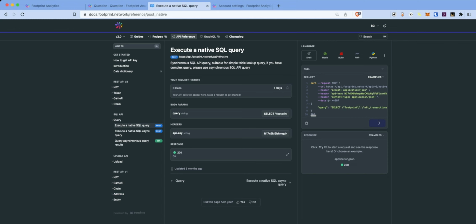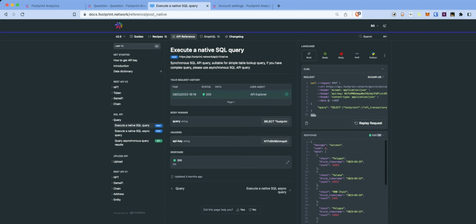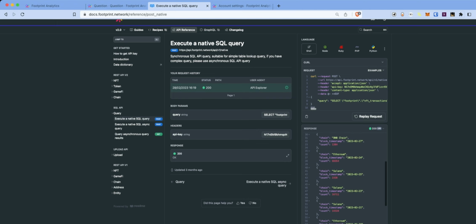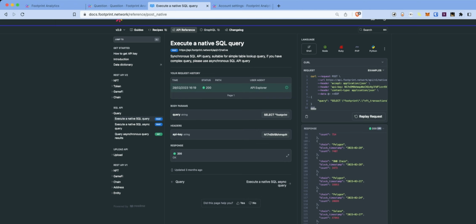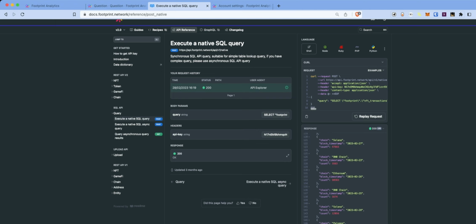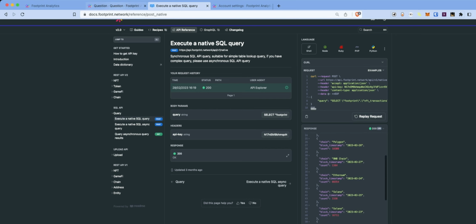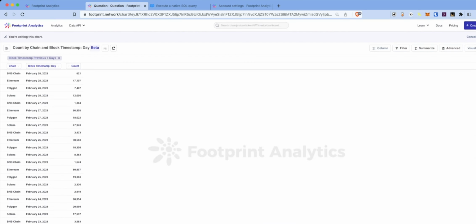We should wait for a couple of seconds. Seems like our servers are a little bit overloaded, but yeah, we got the data, and we got the same data that our web application previously showed us.